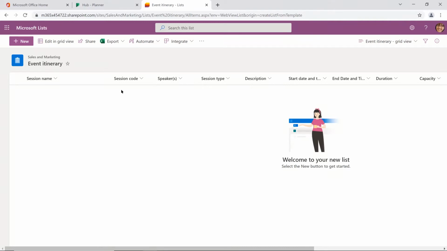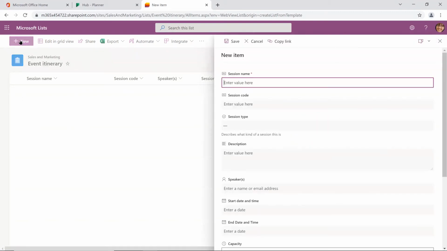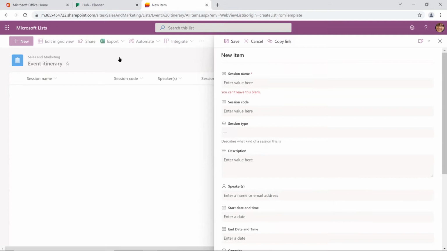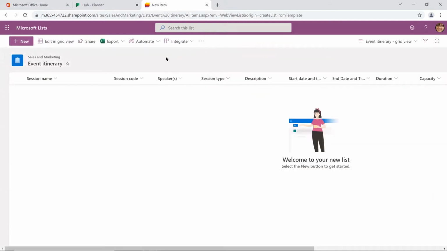So in building this, notice that I have the columns for this, and I could go ahead and come in and start building what these different sessions are. All of these are possibilities. So let's go ahead here and move forward to look at some other possible options. But it's definitely something to explore.